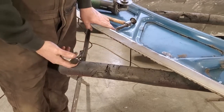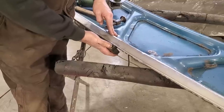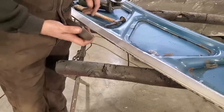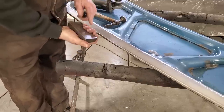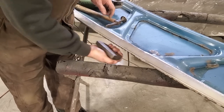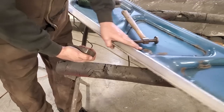One little trick when it comes to dollying panels like this, door skins, all that type of stuff. A lot of people have a tendency to lay their dollies flat on their panels like this and hammer into it. And when you do work with a door skin, you end up damaging the upper part of the door skin. What an old guy taught me years ago is to hold your dolly, nice flat dolly, in your hand so your fingers overlap, let them touch the car, and just let the edge of this ride along the edge of this here, and your fingers will slide along the panel. That way you won't get any damage up here.